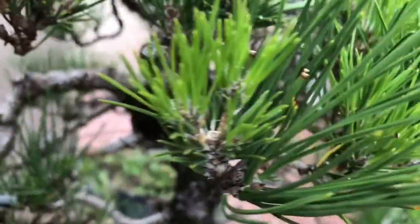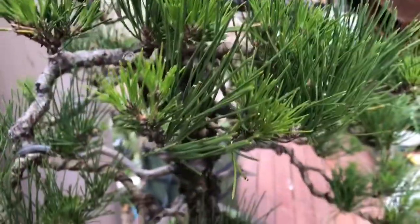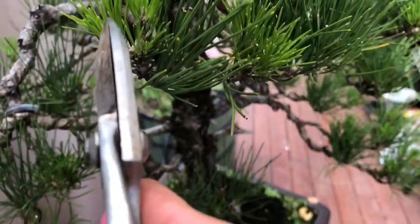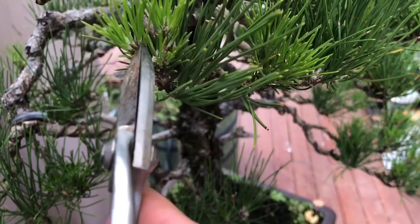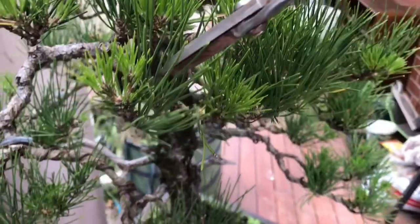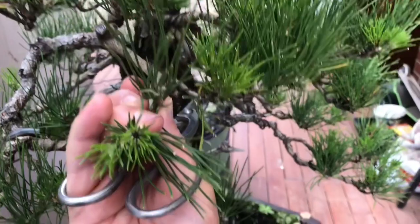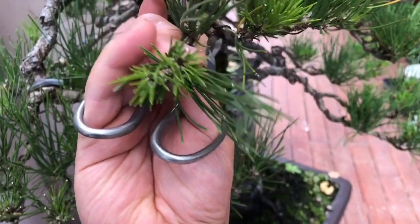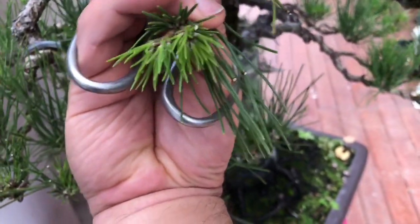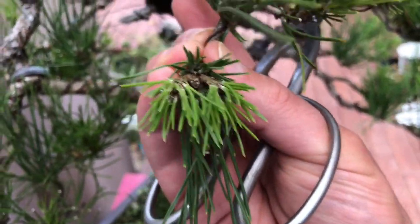So I'll show you what I'm gonna do. Just give me a sec. So I'll come back here. You'll see we've got this good one we want to keep. I'm gonna keep this one here. I'm gonna keep this one and this one, because when we wire it back into shape a little bit, you'll see that forms two nice lateral buds.